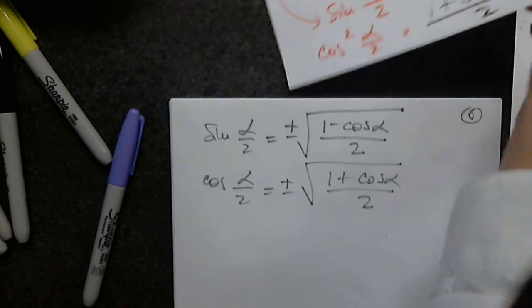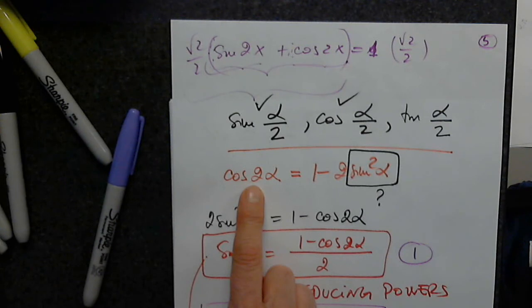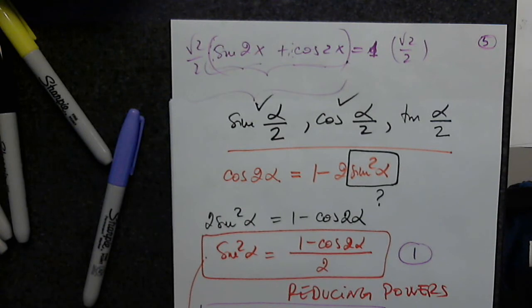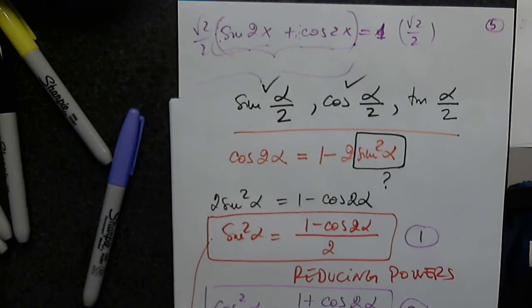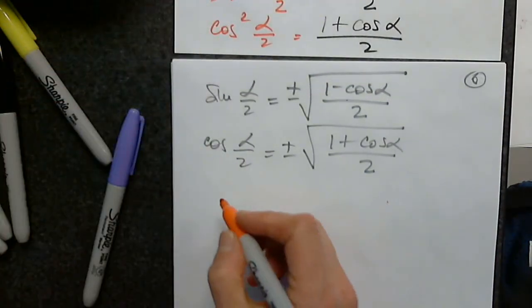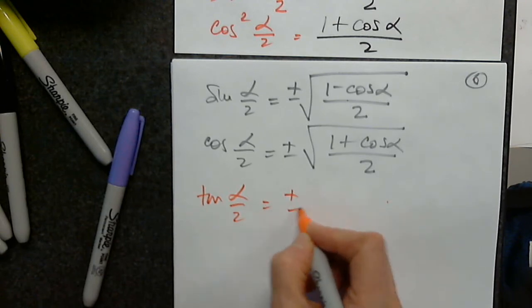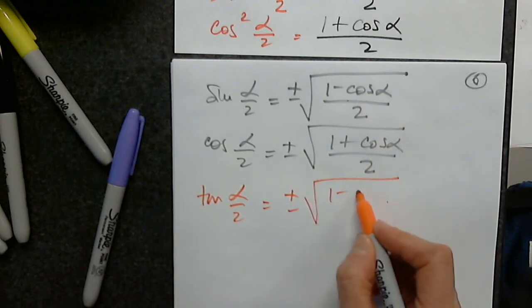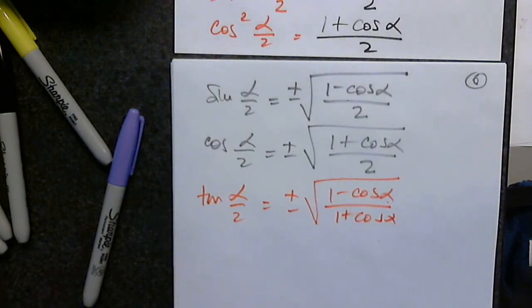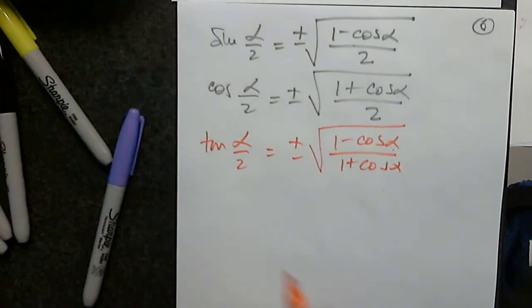Exactly. Because it comes from this formula of cosine twice alpha, which has 3 different presentations, and you can use the one with sine alone or the one with cosine alone. And that's why they involve cosine only. So there are other versions, I guess. Nope, not for sine and cosine. Of course, tangent alpha over 2 will be plus or minus this over this with a square root. And I will add here, but I will give them to you if it comes to that. And we can prove them if you want later.